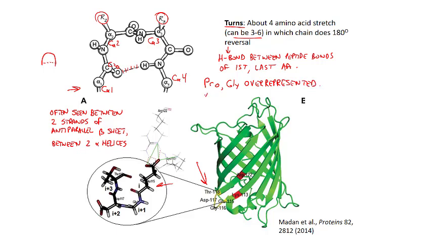Why is that? Well, that's because proline is essentially already bent. It's halfway there. And glycine, because it's highly flexible, it can accommodate almost any structure that you want. So turns don't always have a proline or a glycine, but as often as not, they have at least one of those. And if you ever see a proline and a glycine together, bet you $50 that's a turn. So you can see in this structure down here at the bottom, we have a glycine in position 2. Because glycine has a very small side chain, so it's going to be flexible and it can accommodate this rigid turnaround.